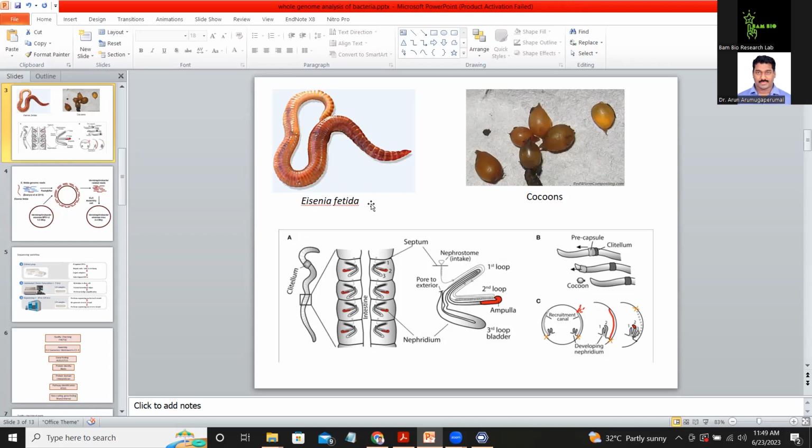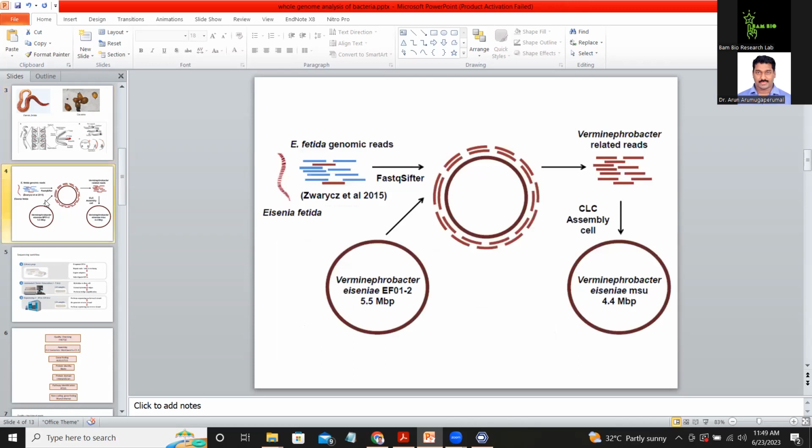So this is one application where you use the knowledge from genome analysis to come up with economically important ideas. The other thing is, in this project, I was able to find a bacterial sequence inside the genome of a eukaryote, that is the earthworm. Now there are reports that viruses are hiding inside the genome of bigger organisms. Take for example, a human getting a viral infection. The virus will enter the cells and deposit its DNA inside the genome. The viral DNA will become dormant, but the sequence is still present inside the human genome.